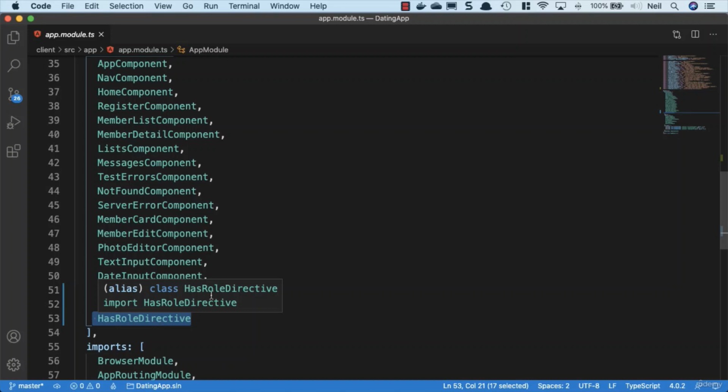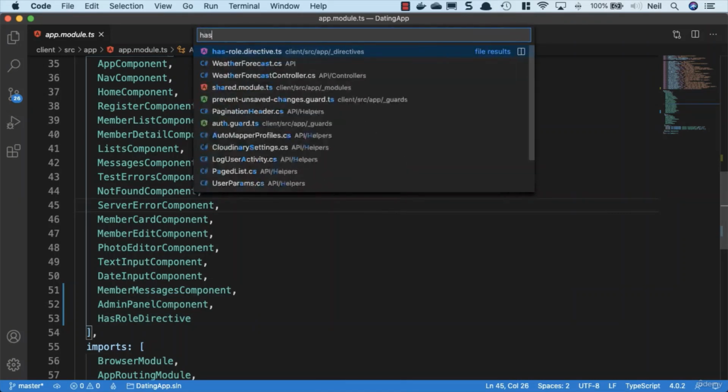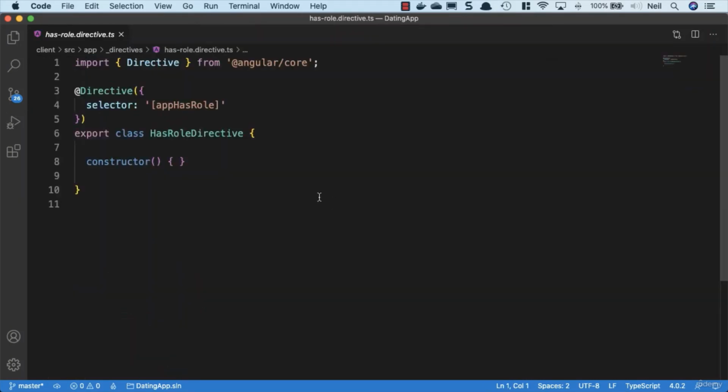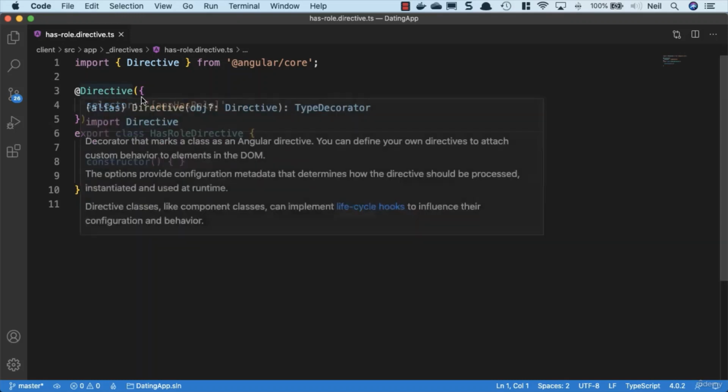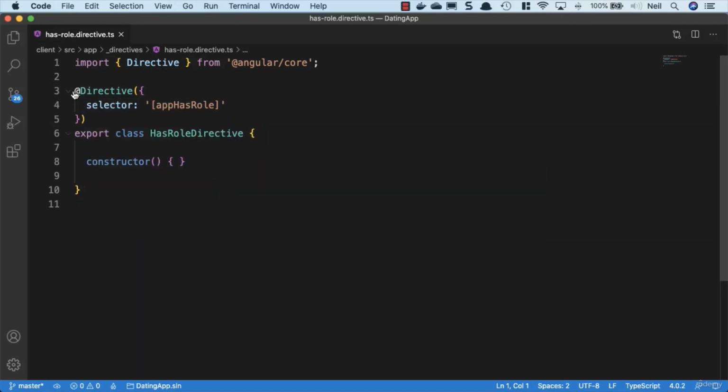So our has-role directive. So let's go and take a look at our has-role directive and see what we're starting with. And in this case, not very much, but it does have the directive decorator. And we also have a selector here. Now, the directives that we've been using so far in this course have been things like *ngIf or *ngFor.